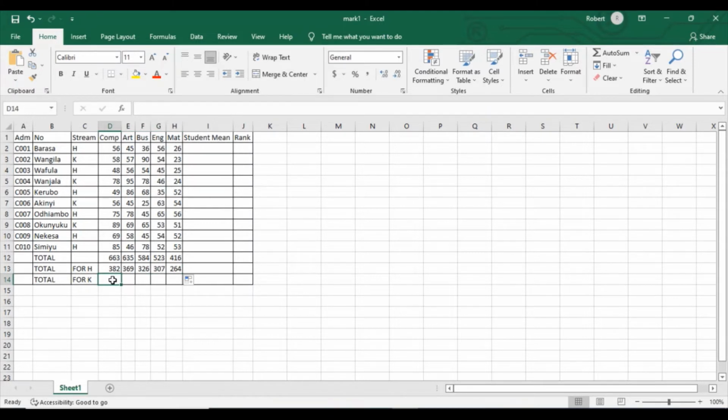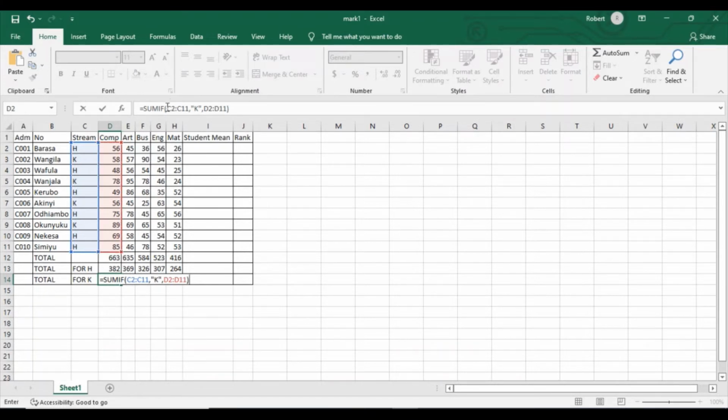Again, to get the total for K, we are going to compare all the subjects with this stream, and therefore the range will be absolute again. It will be equals to SUMIF, open bracket, this range, comma, we want only "K", comma, then the first one, computer, close the bracket.